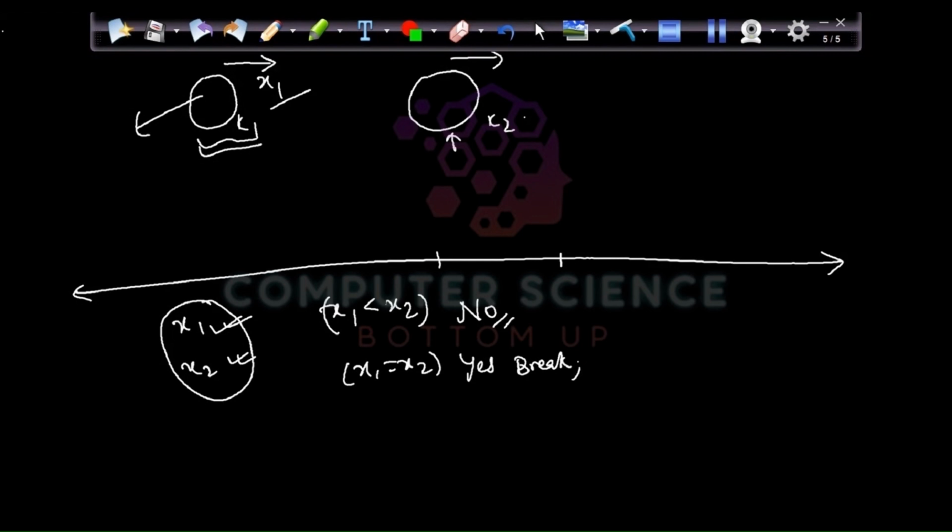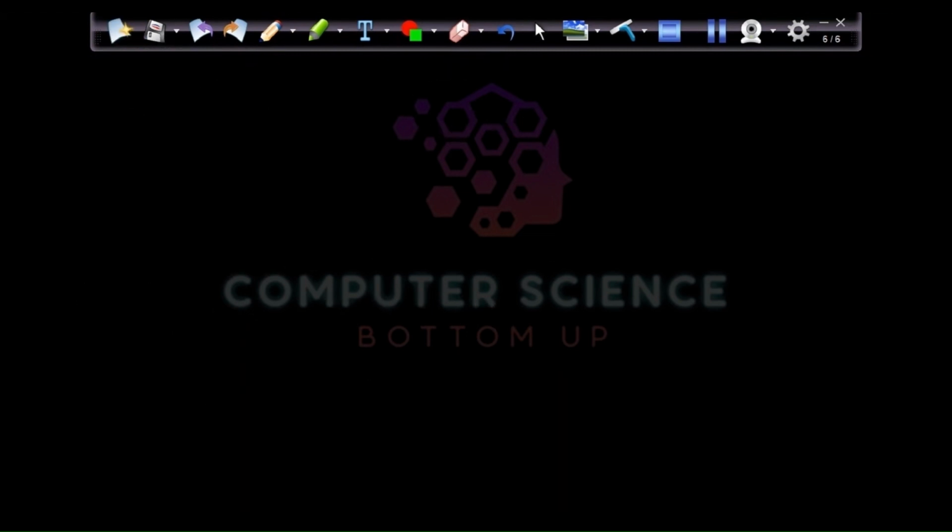So this is one of the ways. I think I've explained it well. Let me write the logic for it too, so that any explanation still required will be covered in the logic itself. If x1 equals x2, then we have to return yes.